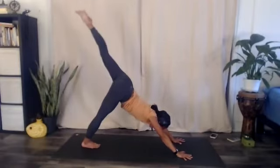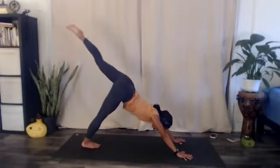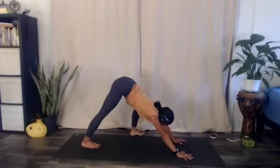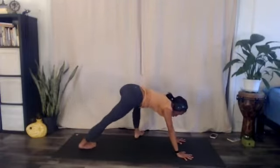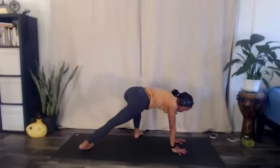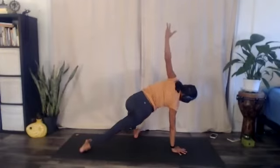Then re-extend the left leg and square your hips. Breathe in. Step your left foot outside the left edge of your mat, just midway up. Then pivot both feet to face the left side of your mat. With your right hand flat on the floor, stack your right shoulder above your right wrist. Sweep the left arm up overhead and swivel onto the outer edges of both feet.